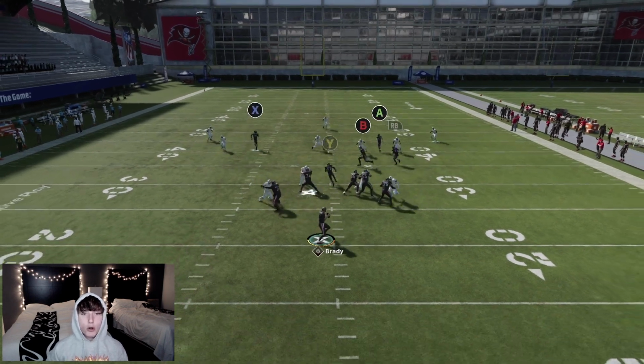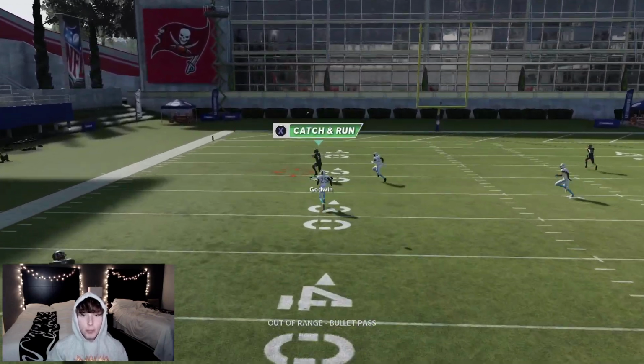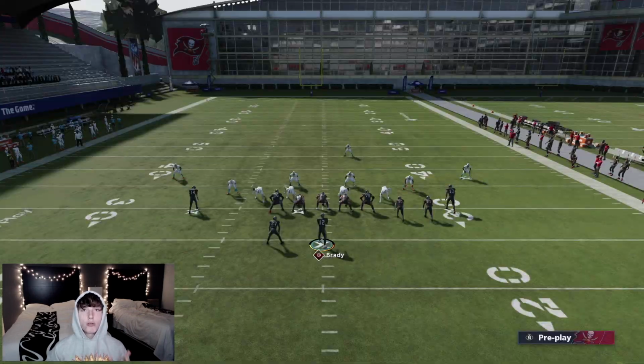As soon as you see the cornerback come down, you're just gonna throw this. So watch. As soon as he gets back a little bit, he's gonna just completely stop in his tracks, leaving that fade route absolutely wide open. We're gonna run this one more time here.